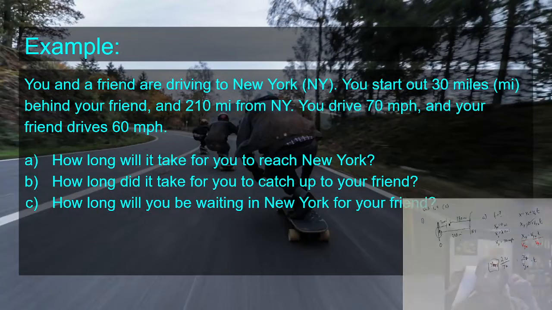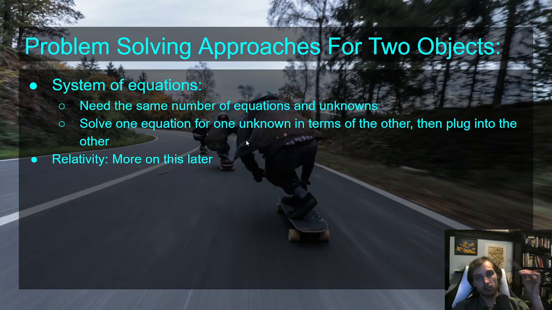The way that can get a little more complicated is if we start to then have to solve for a system with 2 objects. And for that, all you basically want to do is set up the same equation once for each object, and then solve for one in terms of the other, plug it in, and you're all set. There's a quicker way to do it using relativity that has more conceptual difficulty associated with it, but can lead to less algebra. And we'll learn that one after.